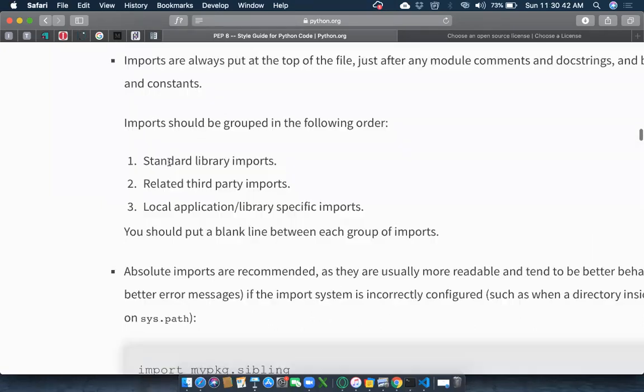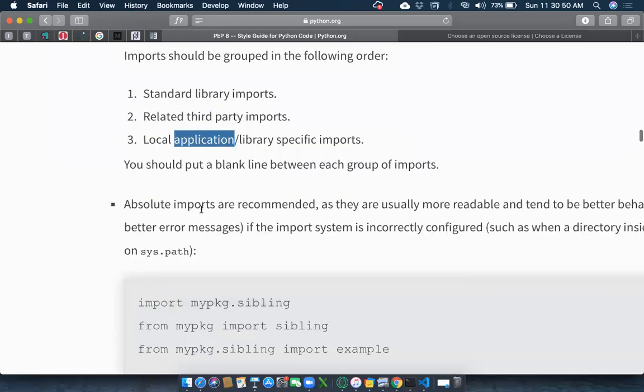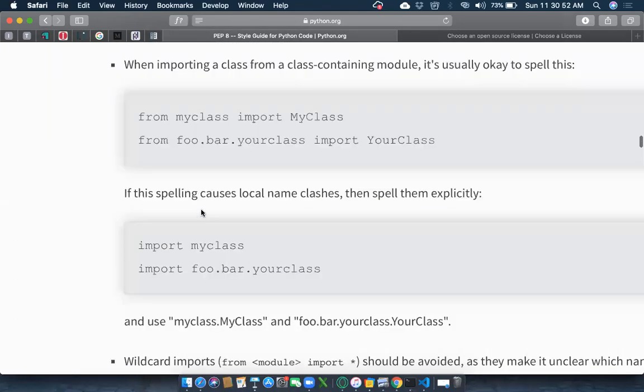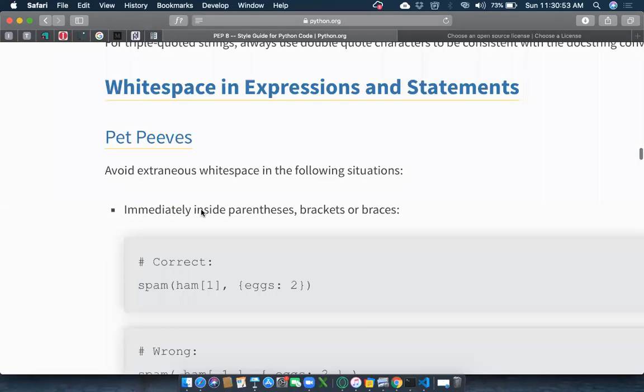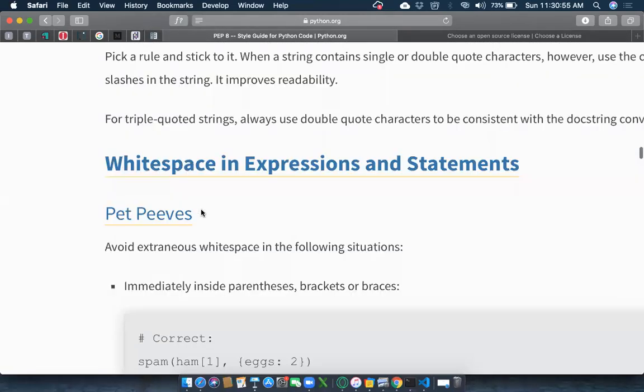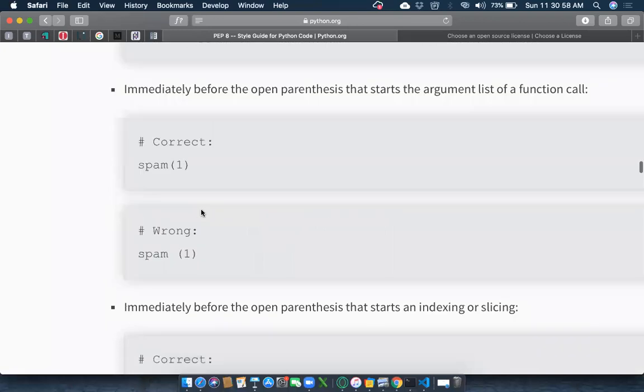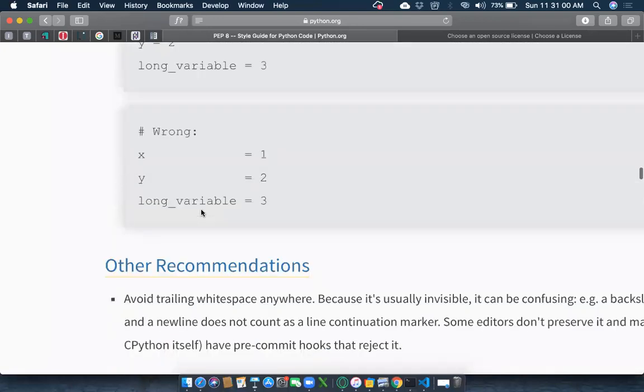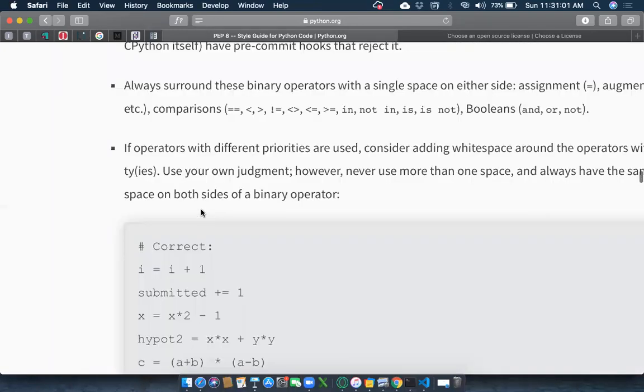So as I told you, first we need to follow the standard libraries, that is called system libraries, and also we can use the third-party libraries. Finally, local functions. This is what I brought into the presentation which you see. So there are so many things, guys. Just follow these standards, then only you will be a good programmer in Python, and you'll learn a lot of things. Tomorrow you can review the code for someone.